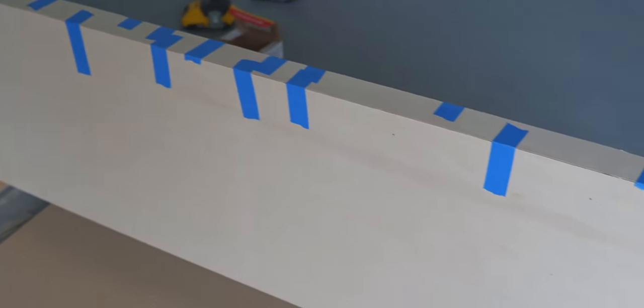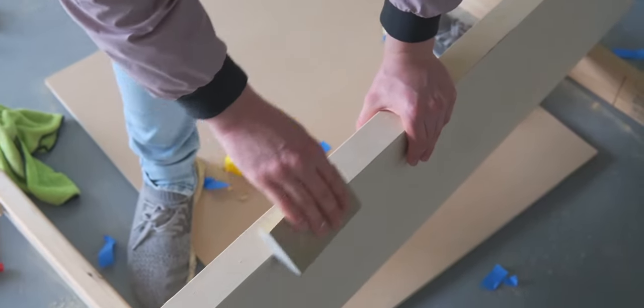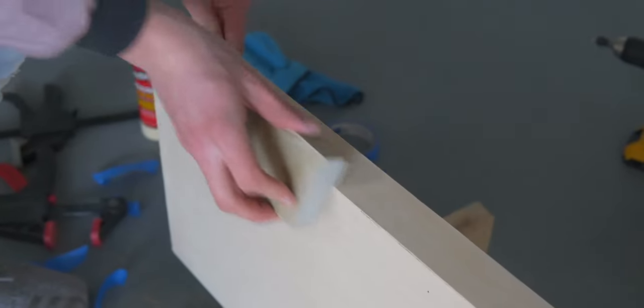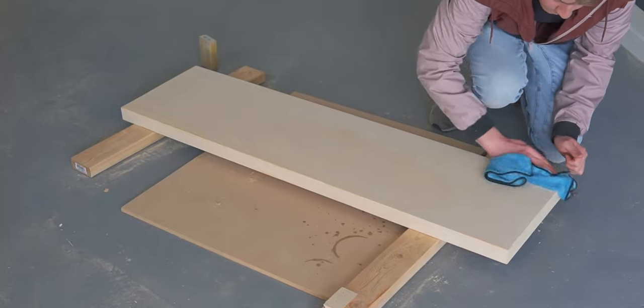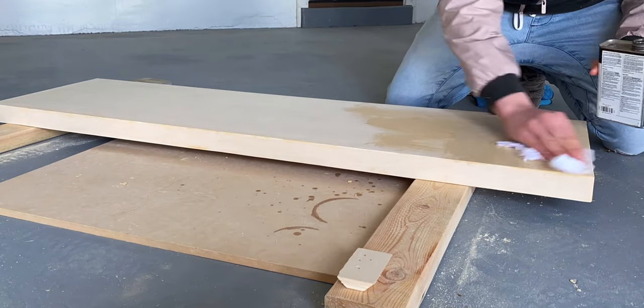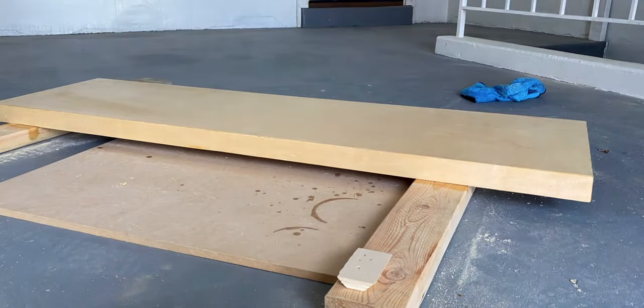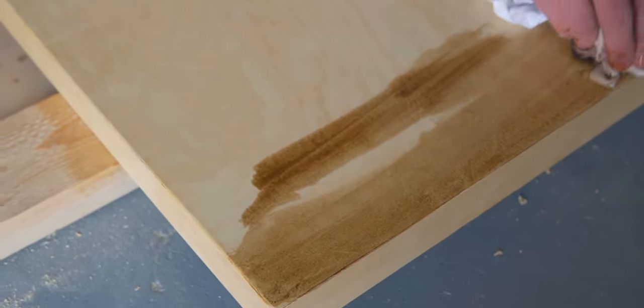Once the wood glue was really dry, we took off the tape and started finishing touches. Running the side of a screwdriver along the edges can fill in cracks with excess wood. Then we sanded all the edges to make sure everything looked really clean. We filled remaining gaps with wood filler — be careful not to use too much because it can stain differently from raw wood. When the wood filler was dry we sanded off all the excess, then wiped down the whole mantle to remove sawdust. For staining, we first used Danish oil in natural color, which adds a little color, protects the wood, and helps the stain go on smoothly without blotchiness. The stain we used is Minwax in the color Puritan Pine.